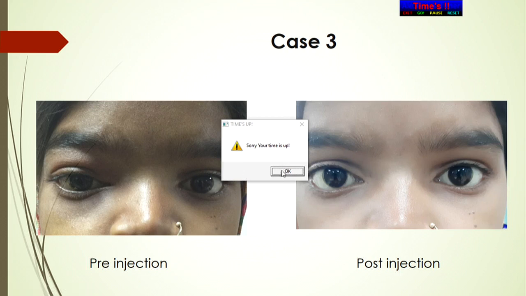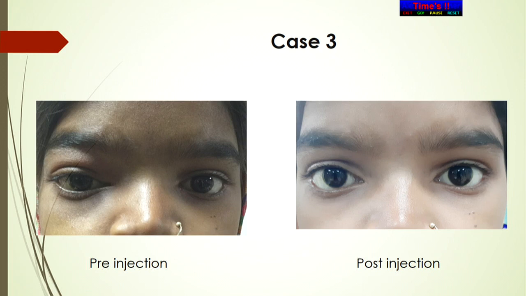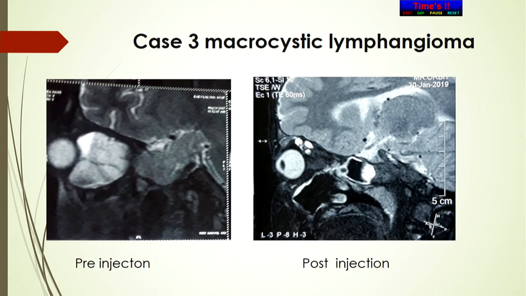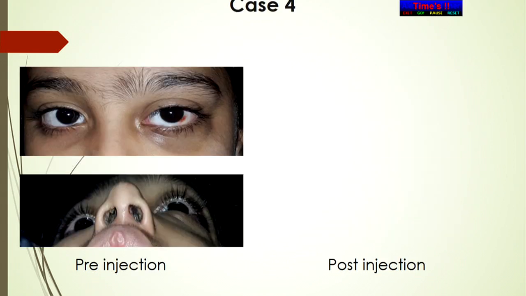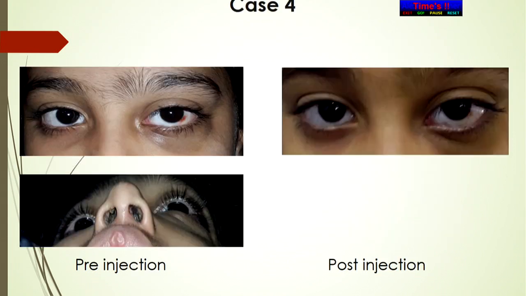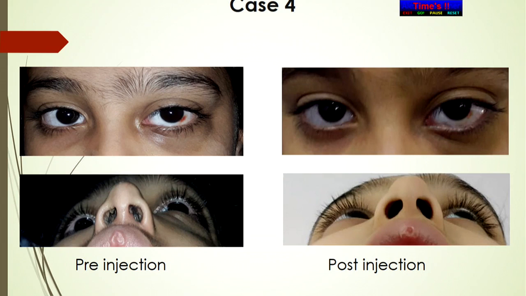Okay. Right. So another patient showing both orbital and lid findings, the post-injection findings. On the MRI, you can see a very dramatic reduction in the lesion. Another case, she had an orbital as well as a component on the forehead. So this is what we did for the orbital component, and then she had serial injections for the forehead component, which also reduced almost to normal.